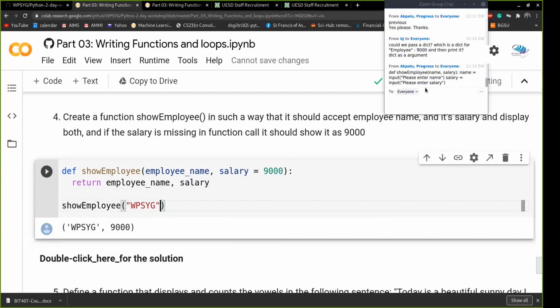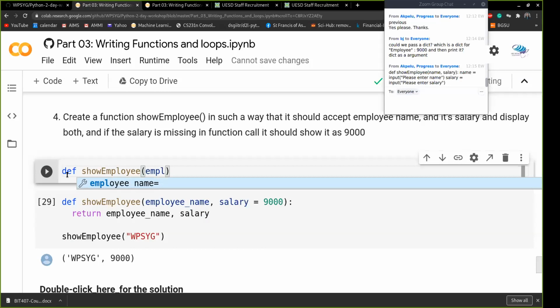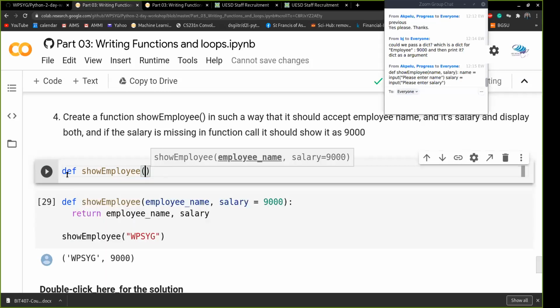So now let's look at Progress. Progress has a different way in which he wrote his function. He says def show employee, employee name, his name and salary.